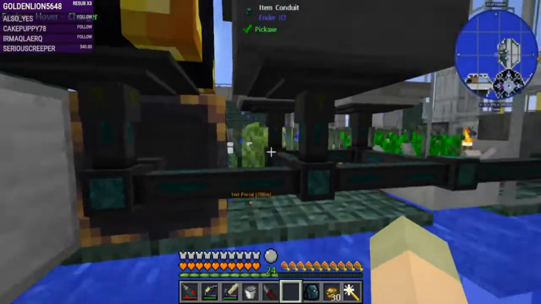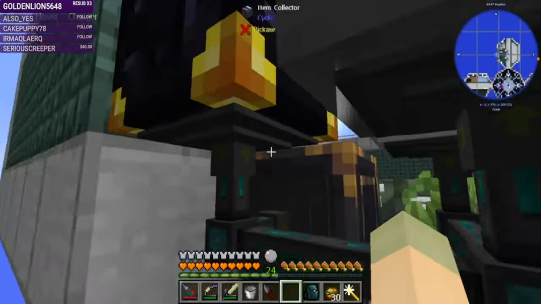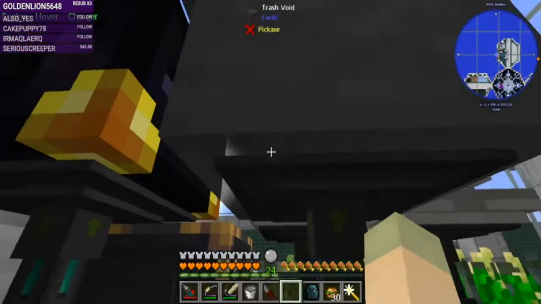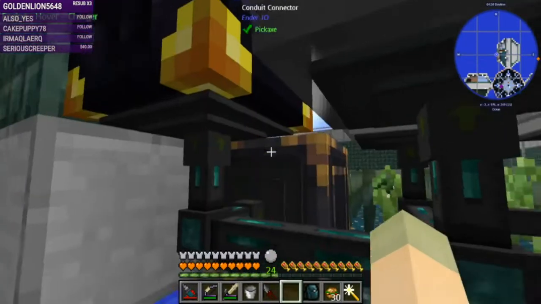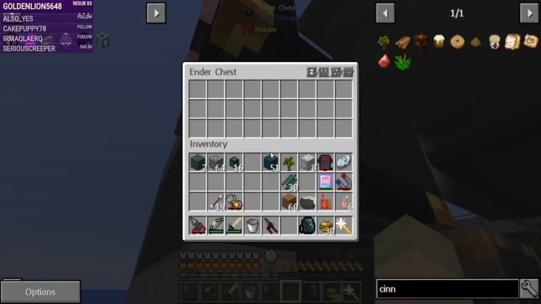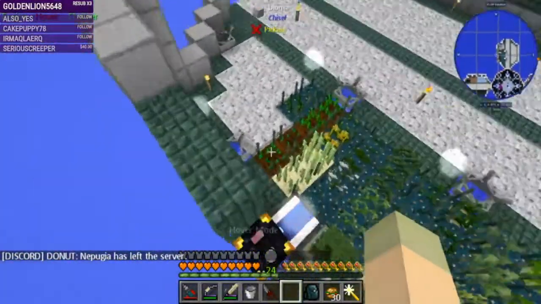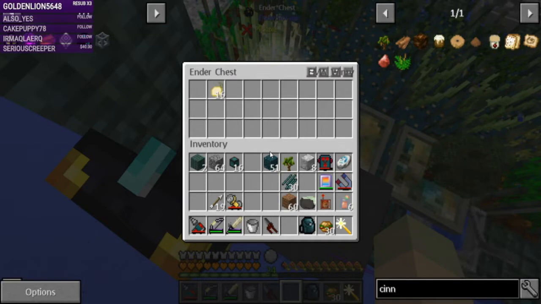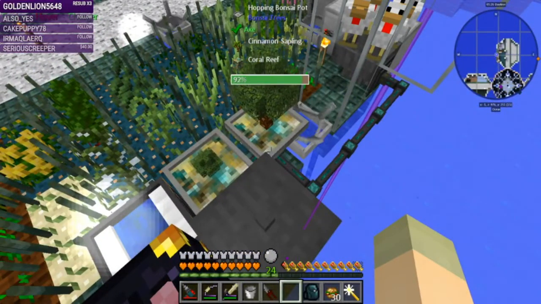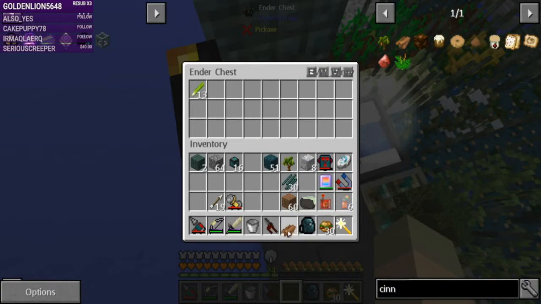I'm thinking... See, I don't know if it will bypass that to insert it in here. We're gonna see, but I don't know. Oh, we're gonna put it in here. Well, it didn't go in there, so hopefully... We haven't received any cinnamon yet. Why? There's some. All right, so now we can put that into our system.